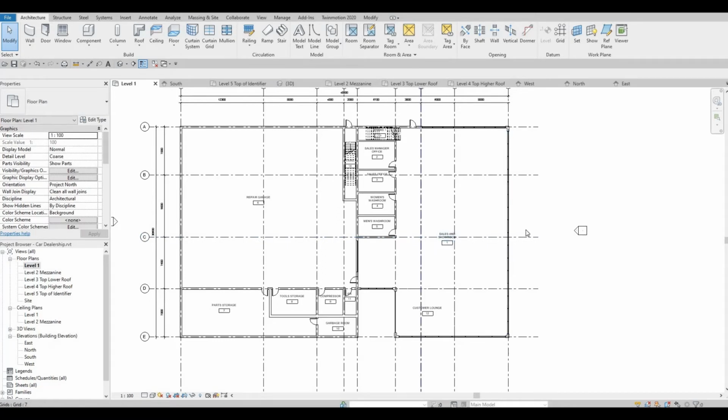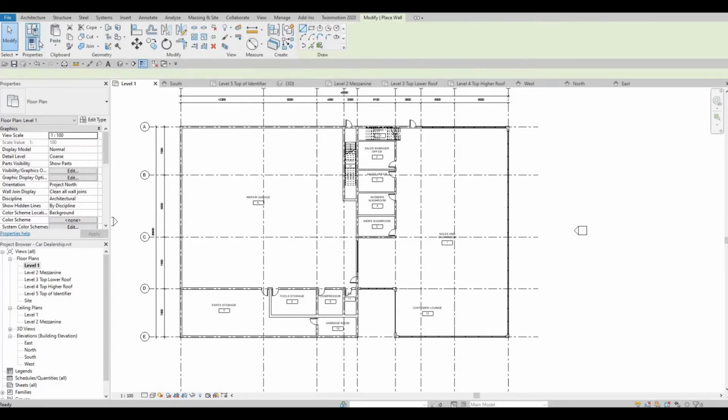So for me, I would make this a Honda car dealership. So from what I noticed in North America, they have this front entrance that are curved. So I will do that now.